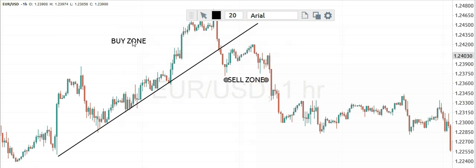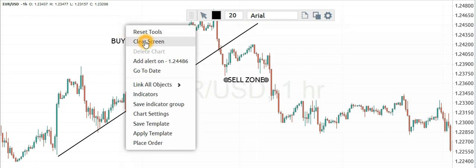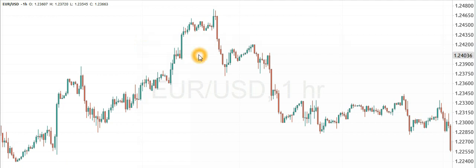But one of the key things in being able to do this is knowing how to draw your trend lines. So that's what I'm going to demonstrate right here. Let me just clear this screen. Whenever you notice that the market is moving up, like in this case, it's slowly going up, we want to draw a trend line to monitor the upward movement. When you're going to draw an uptrend line, you want to find the lowest point and the highest point.